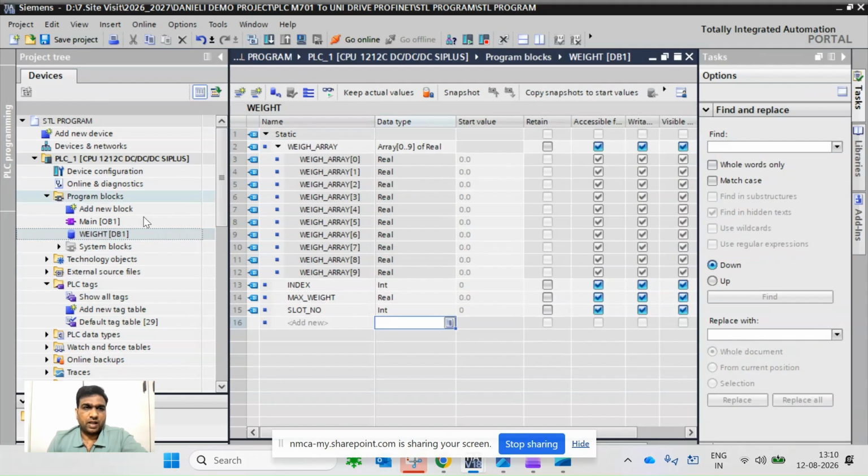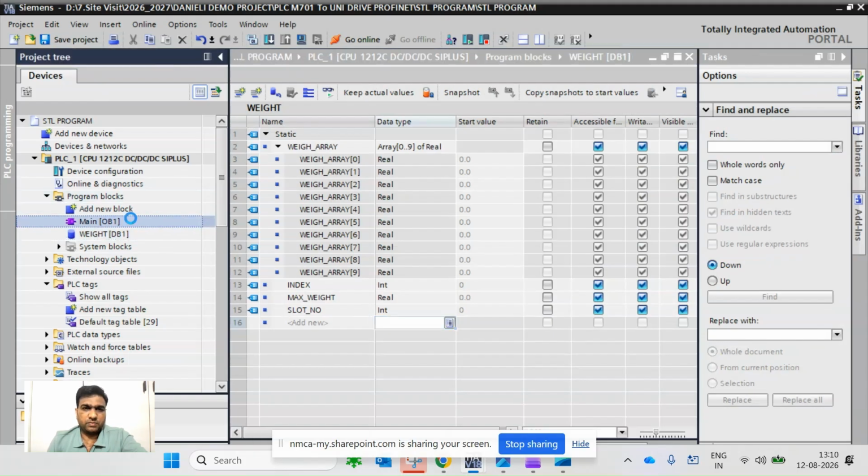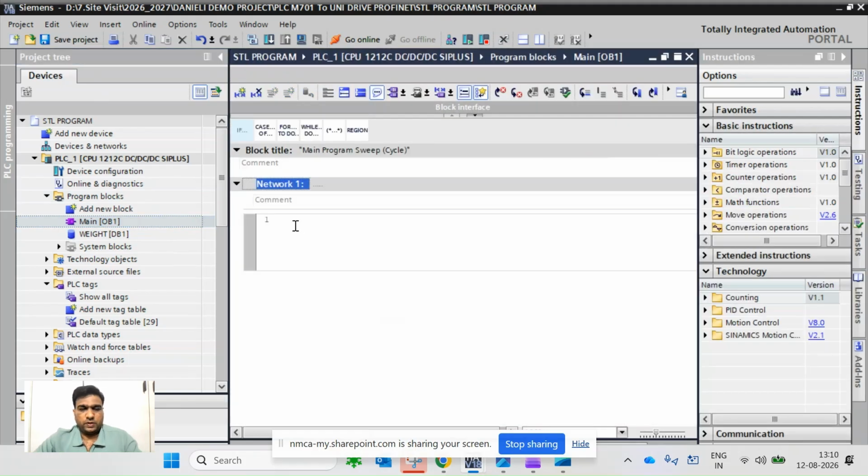Now I want to initialize both. Weight is my DB.